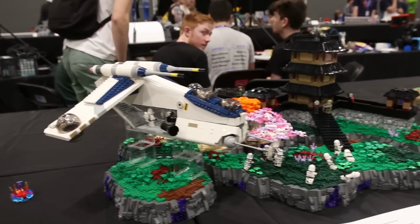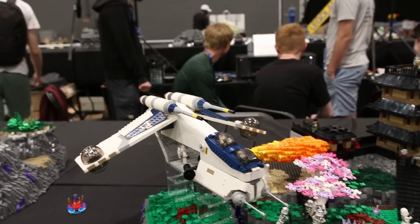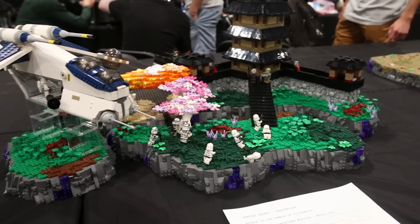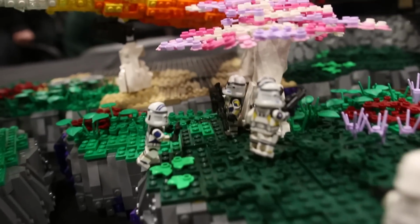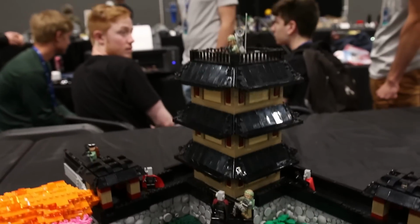That's too bad. Now we can move on to my part, probably the best part of the whole collab. I'm doing Spencer's now. So this mock is pretty okay. He spent a lot of time on the gunship and not a lot of time on anything else. So the back of it is pretty incomplete, if you can see that. And the trees are pretty lame. But the temple is actually really good. Spencer did a good job in the temple.